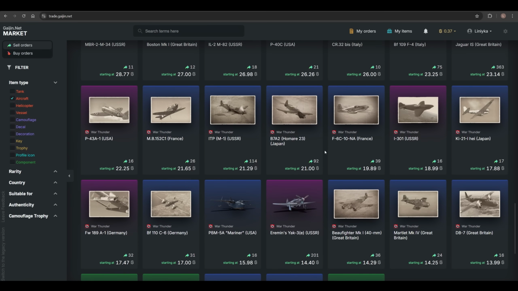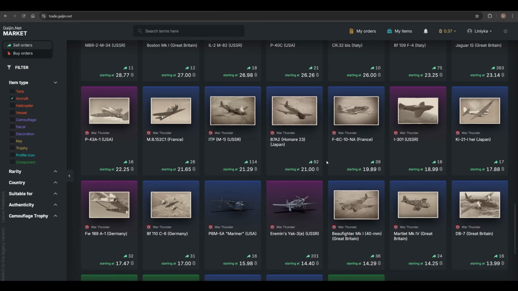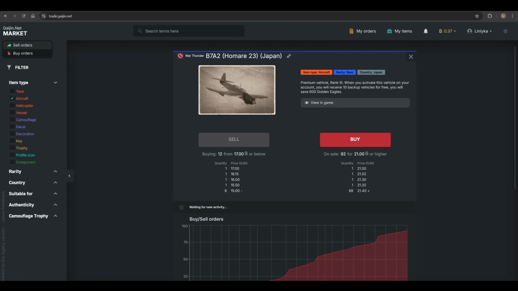So let's scroll up a bit. I guess this plane is also interesting. It's very unique. It's something unusual. It is rank 1. Is a rank 1 plane really worth $17? To you, maybe. I'm not so sure, honestly. Although the price is not as high as to write it off completely. Now, here we come into questionable territory, $20. I'm not so sure if any of these are worth buying, but it's still in this price range where it's maybe worth it. Like, for example, this B7A2.